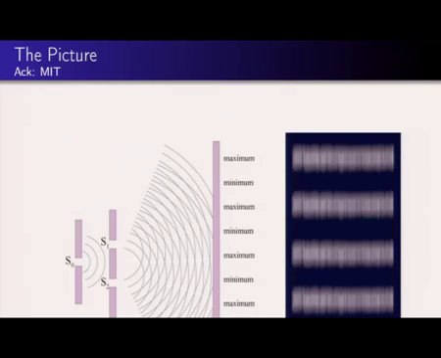So here is a schematic view which is based on the Huygens construction, and this is common to all waves. You have the primary source S0, which you can see at the leftmost side. It emits waves. There are two slits S1 and S2. These two slits act as secondary sources. Both the secondary sources are related to the primary source, therefore they are phase correlated. Each secondary source produces its own circular waves.